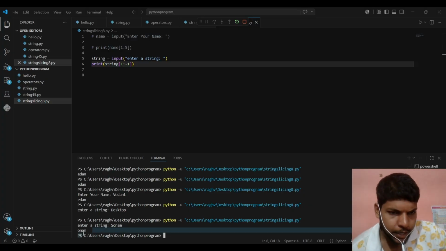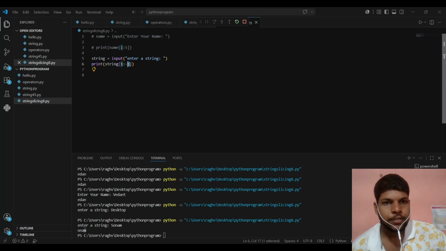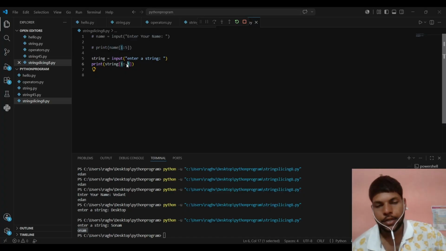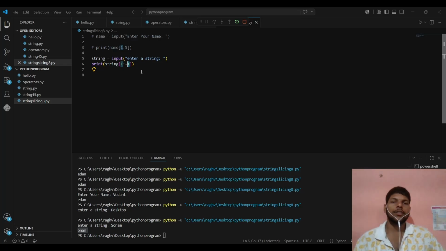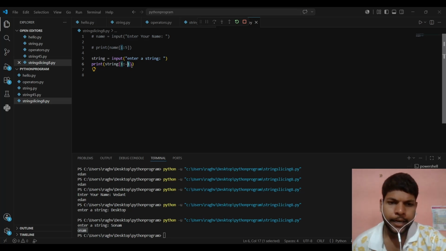Why is it taking the last index? But in the rule, what I told is that it will exclude the last index. Whenever you write the last index number at the second place, it will exclude it. But here, why is it including? Because you are writing the first index here. Minus 1 is the first index we use in negative indexing. That's why it is including that one. That's how you print from any index up to the last index with the help of negative indexing.